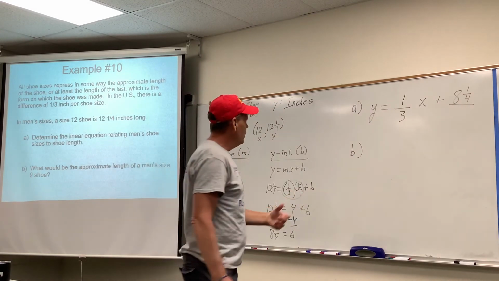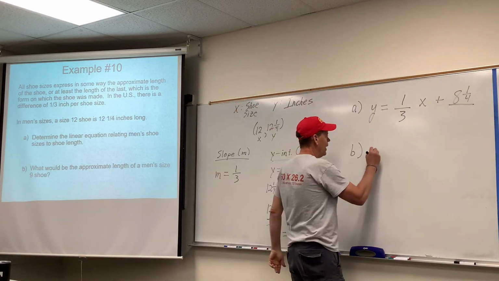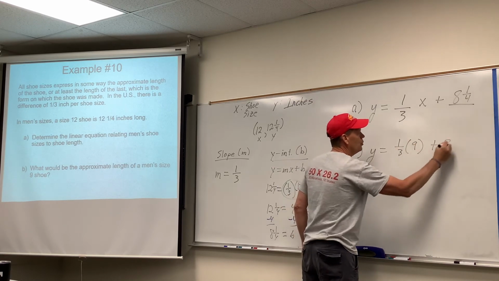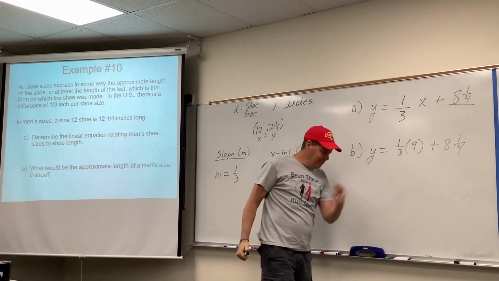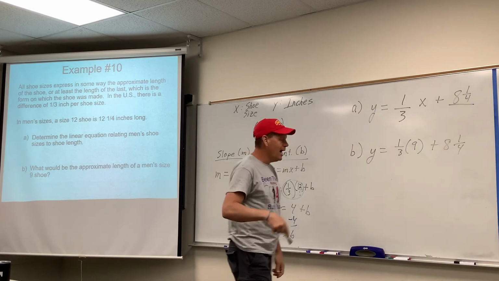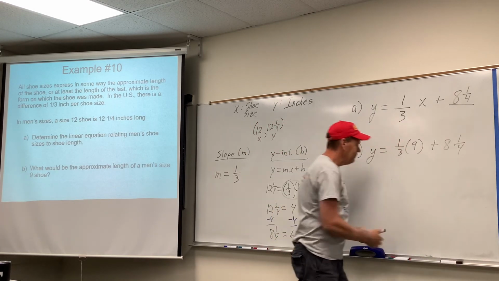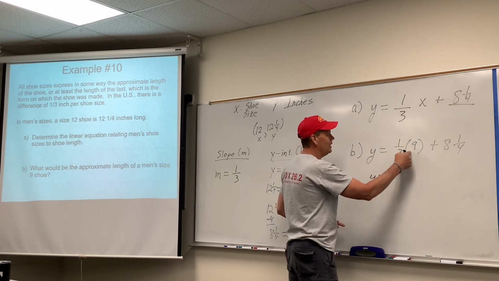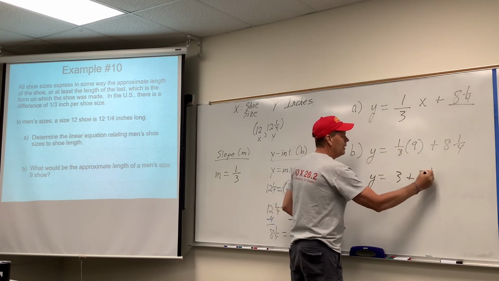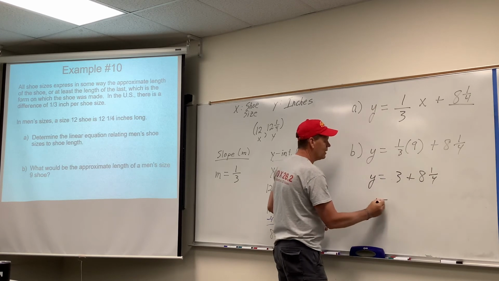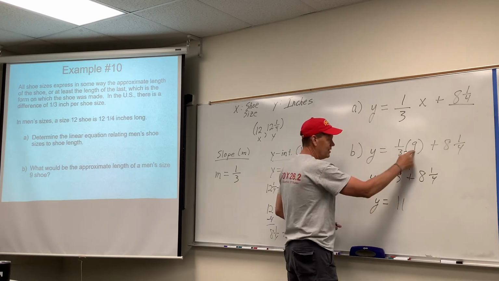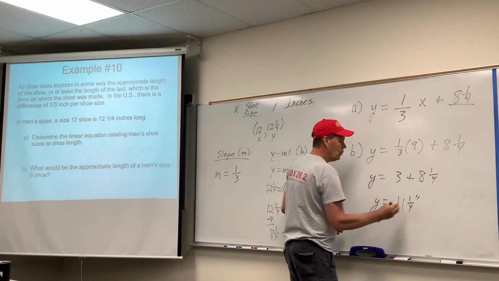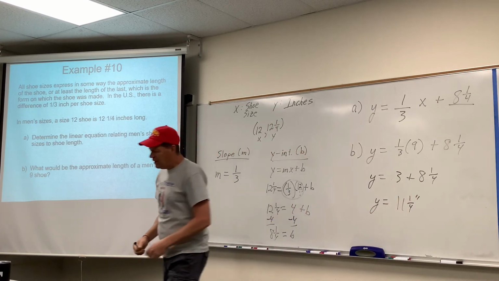Okay, so let's put 9 in for x, the size of my son's shoe at that time. Kid's got huge feet now. And anyway, this is years ago. And 1/3 times 9 is 3. And according to this mathematical model then, if you wear a size 9 men's shoe, it should be 11¼ inches long. So I said, hey son, give me your shoe.